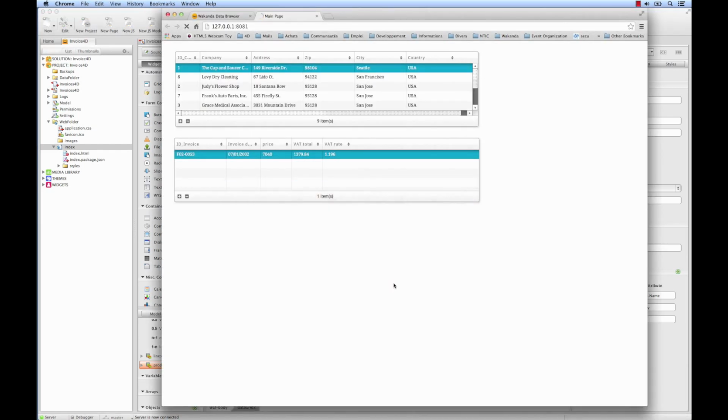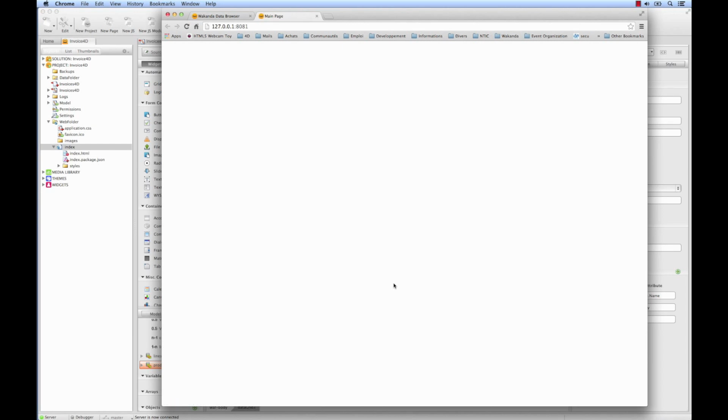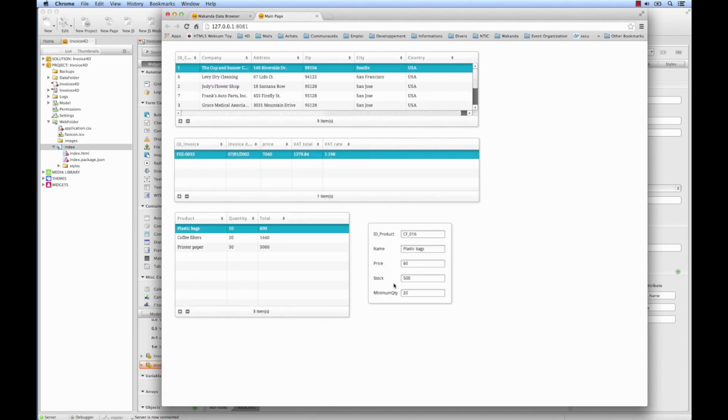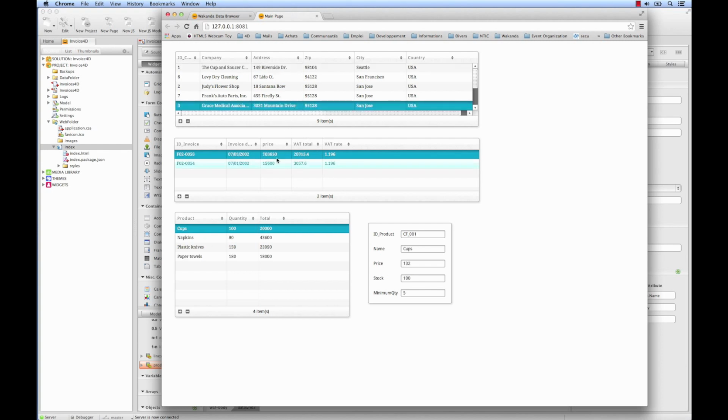Back in the browser, we now have a completely functional web app. We can browse through clients, display their invoices, and get details on them. This app works very well as a classic web app, to browse from a desktop or laptop, or even a tablet. For smartphones, on the other hand, we can't really, for example, display all the information on a single page due to the screen size. A smartphone requires another type of navigation.